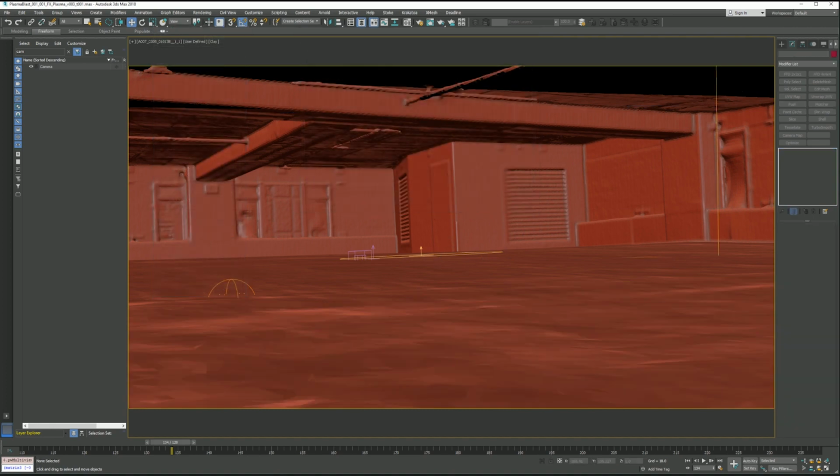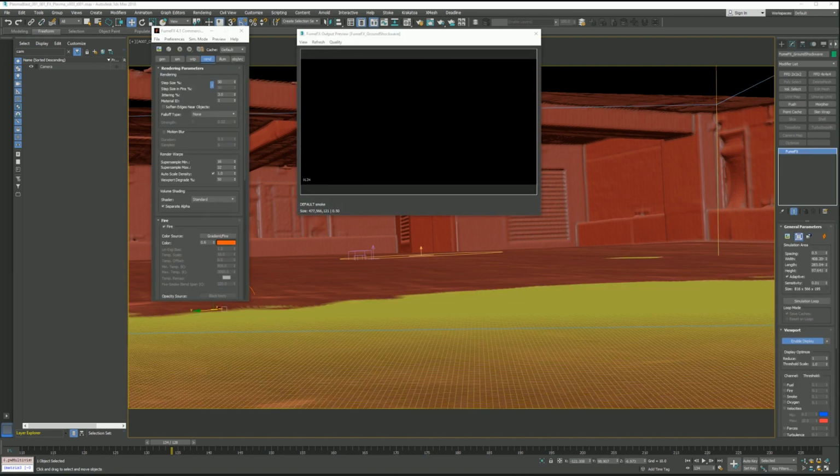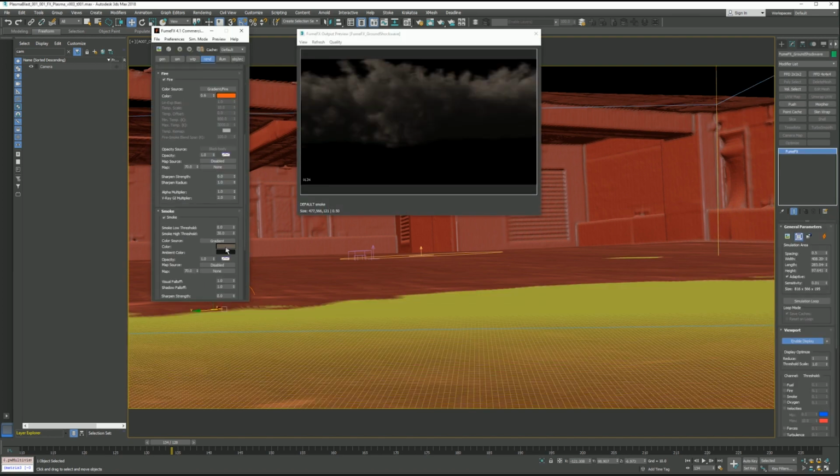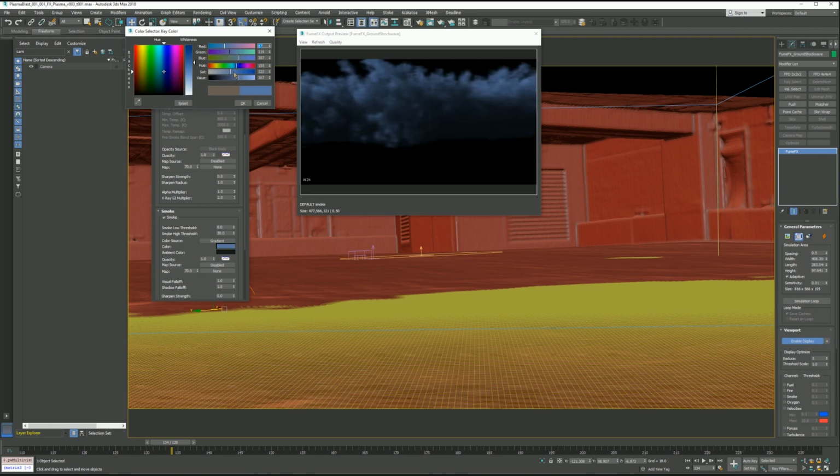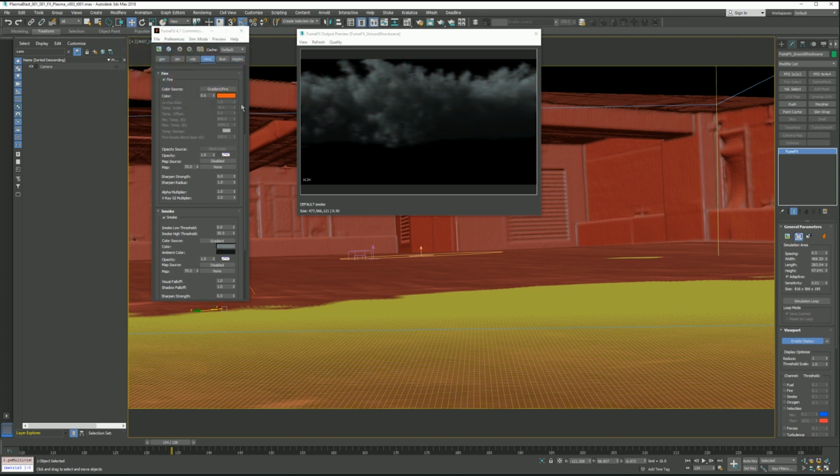In terms of the shader, things like that, I think having something that's kind of gray would be totally fine.